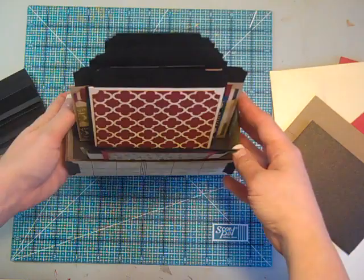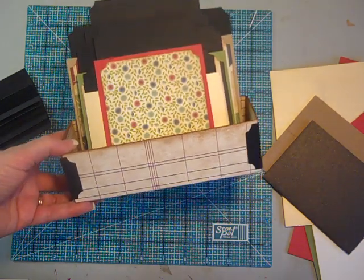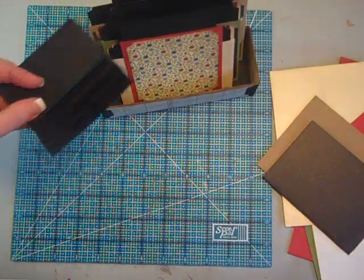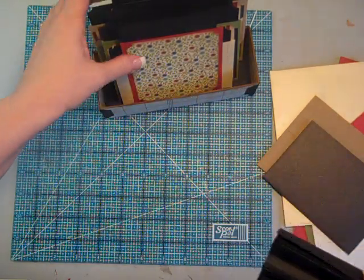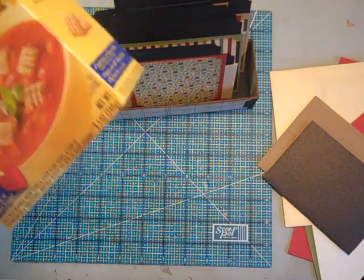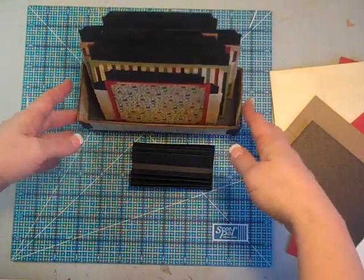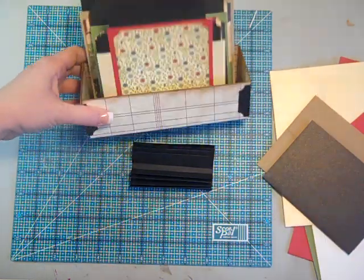You can leave the tags blank so the photographs do the speaking, or add pattern paper and embellishments. It makes a fun album that can sit on your table — super easy. After you've got your pattern paper and tags attached to your binding unit, put strong adhesive on the bottom and attach it down into the box — whether you're creating a chipboard box yourself or using one from your kitchen cupboard. Just make sure your box is a little bit wider than your widest envelope.